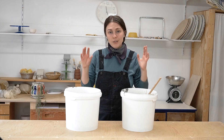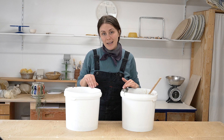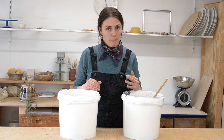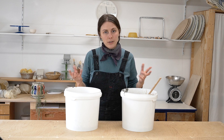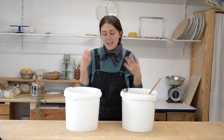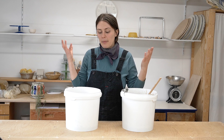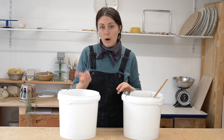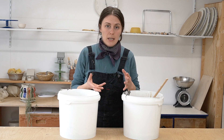That's it for the two-bucket system — there's not a ton to say, and I love that because I love a simple system. I've been testing this out the last couple of months because I'm actually considering getting rid of my gravity filter. My gravity filter was hugely essential in my Berlin studio where many people were working and there was a lot of water waste, but here it's just me and honestly cleaning out that filter is kind of a pain. I'd say test out the system and see if it works for you. If there's just too much water going through and you can't keep up, consider reducing your water consumption first before purchasing or making your own gravity filter, because this system works best when you have less water — and having less water is better for all of us: your water bill, the environment, all that stuff.